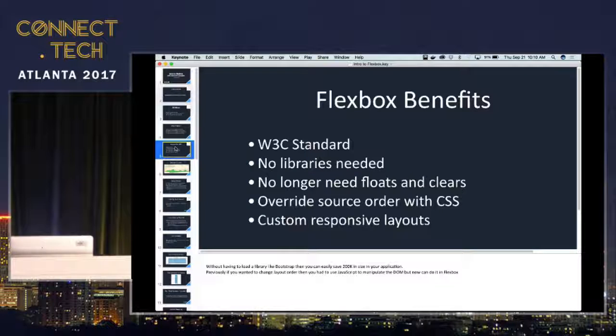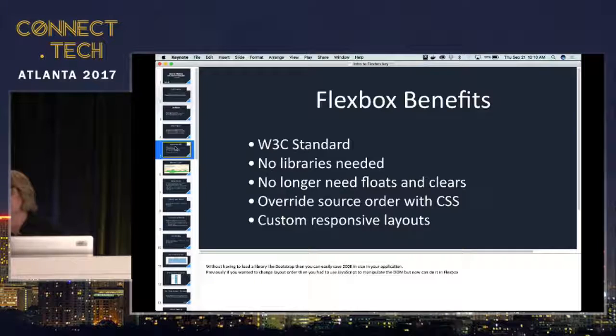You don't have that burden of almost 200K of files that you add to your website in order to style it. So Flexbox is built in, and your website will load faster because you don't have that burden.